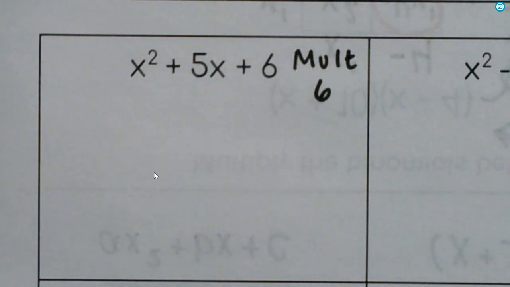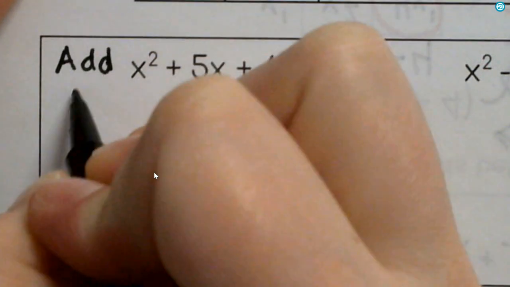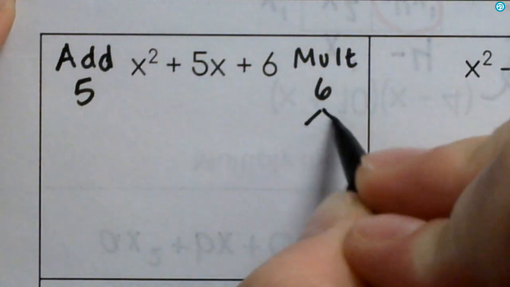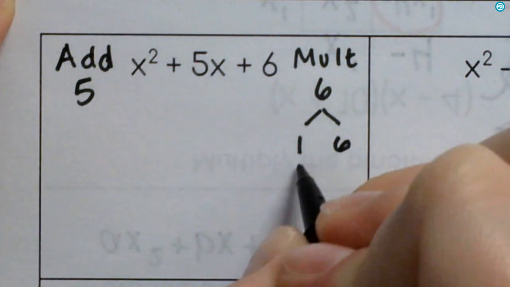And then they also need to add together to be the middle number. So over on the other side right here, just because there's space, I'm going to write add 5. So 2 numbers that multiply together to be 6 and add together to be 5. Okay, so you might know these ones right off the top of your head. If you do, great. And if you were doing this on your assignment, you wouldn't need to write out all your factor pairs. I want to show you that you can write out all your factor pairs if you need to find them. So the numbers that multiply together to be 6 are 1 and 6 and 2 and 3.